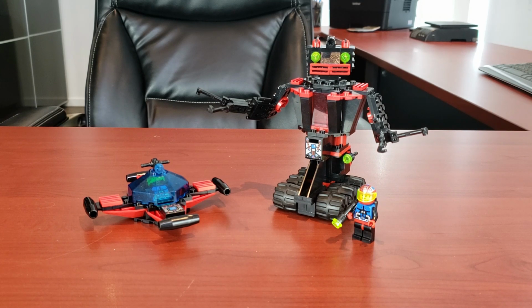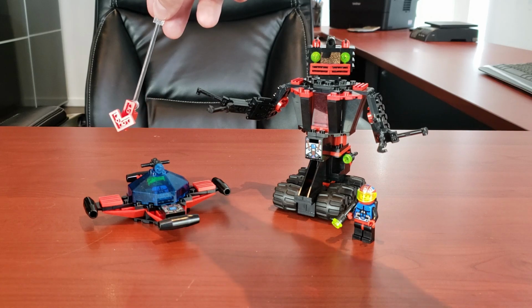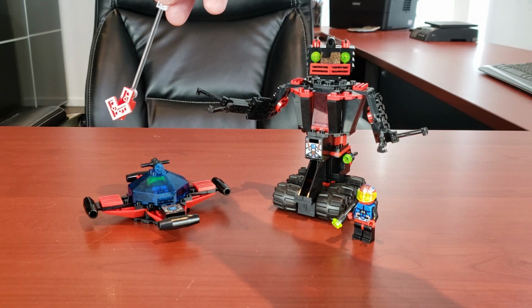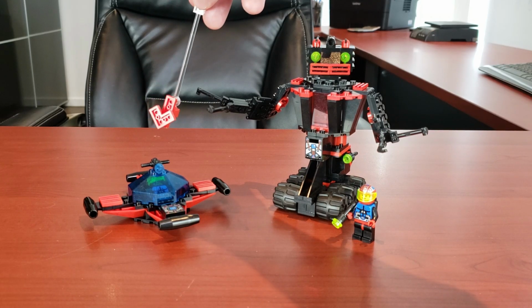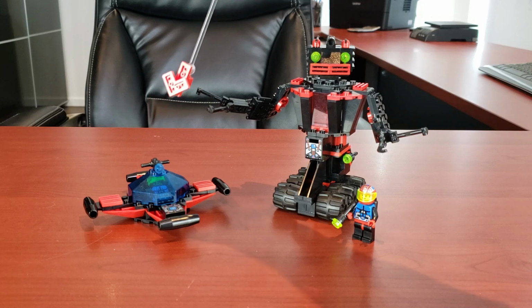And guys, we're going old. These are probably some of the first two sets I've ever owned. I think my parents bought me them at the end of retirement because they're all the way back from 1994. The two sets we're taking a look at is the Saucer Scout. That set 6835 had one minifig, 47 pieces, retailed for $4 US, and it came out in 1994. Nowadays it's going for 49 new or 8 used.